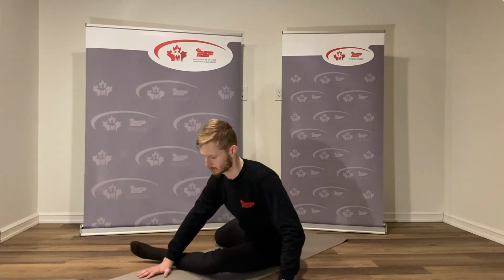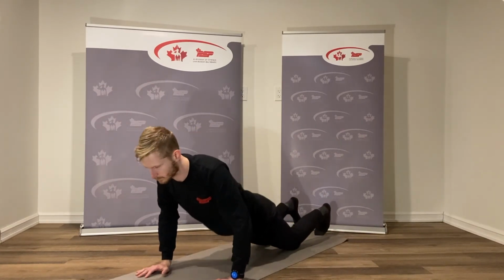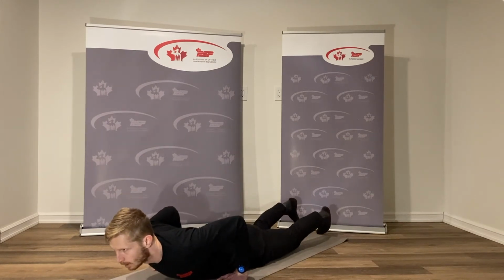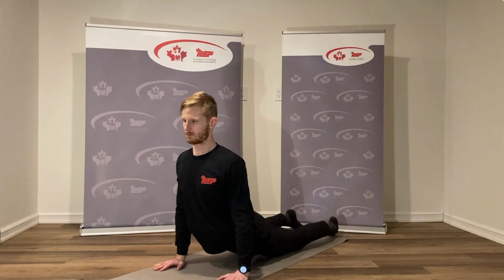So, 5-second reset here, and we're going to go into an upward dog pose. In a prone position, hands are just at the sides of your body. You're going to press your body up until you lift your hips a little bit off the floor, and you can feel a little bit of a stretch through the front.